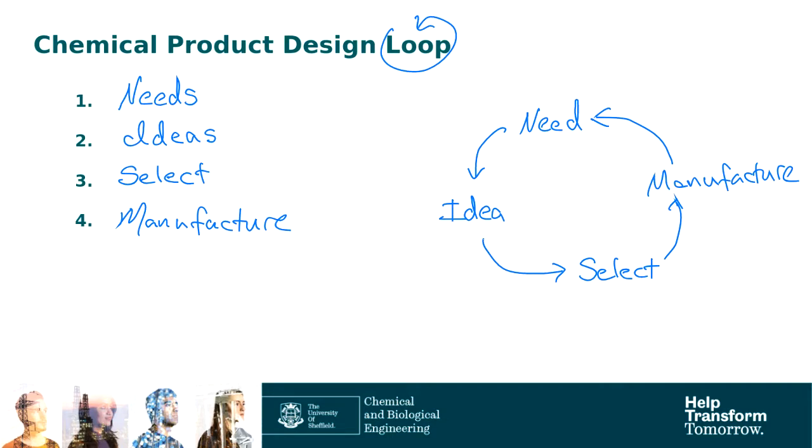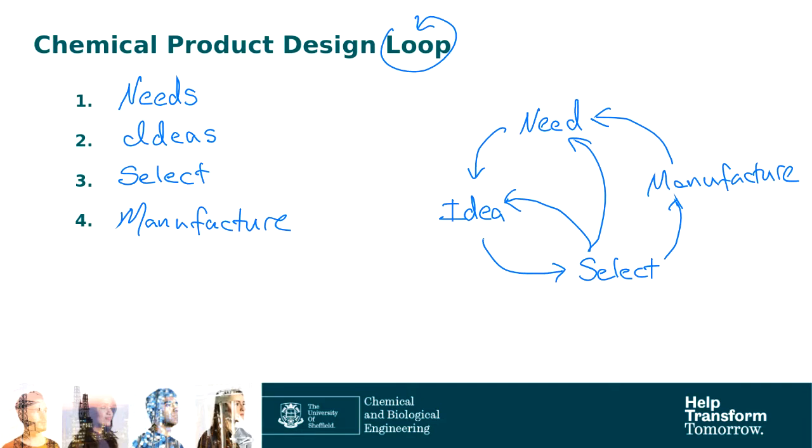But there's also some subloops here, and a lot of that is between the selection and ideation process. And so you select something, or you start to select something, and then you realize it doesn't really meet all the needs. So you might even need to iterate this way. Take a selection and then go back and reevaluate the needs of the customer, because engineers don't always think the same way consumers think, and that's just a fact.